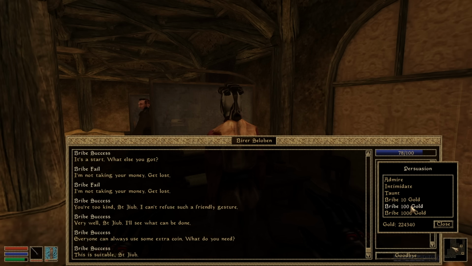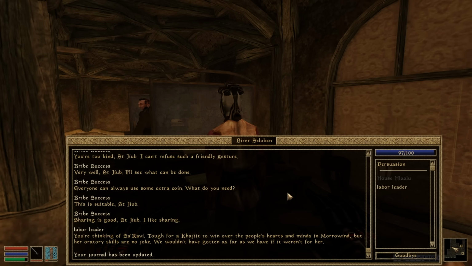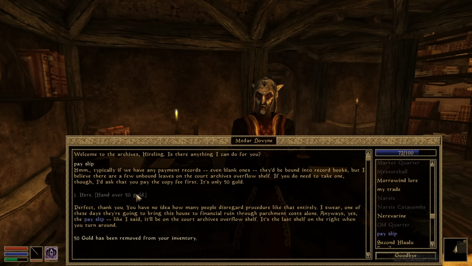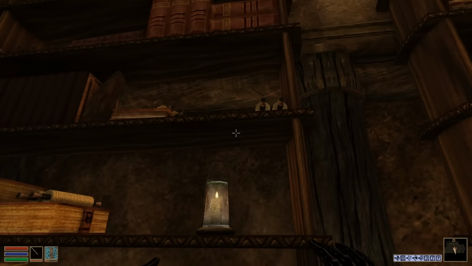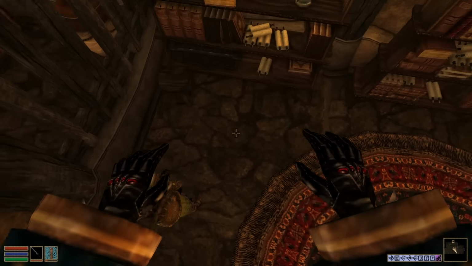Making my way to the court offices, I was able to bribe one of the clerks, who identified a Khajiit named Saravi as the labor leader. I then headed down to the Measure Hall's archives in order to find the blank payslip, paying the archivist 50 gold in order to take one. And this is one of the many ways that the mod reminds you that they really tried to make this feel as frustrating as OG Morrowind could be at times.